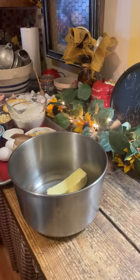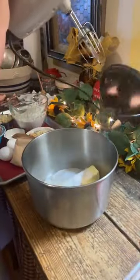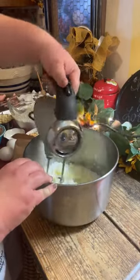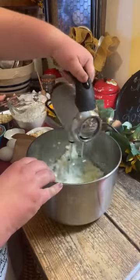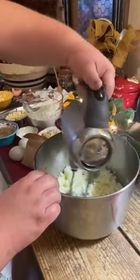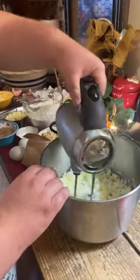We're going to go ahead and get started on the cookies. The oven is preheated to 350. This is one stick of butter — a half a cup of butter — and I'm going to add one cup of regular granulated sugar to that. I'm just going to cream these together using an electric mixer. You can do it by hand if you want to. You want it to end up looking creamy, not broken up like this, so you just keep going until it looks creamy.